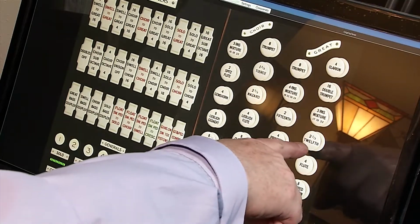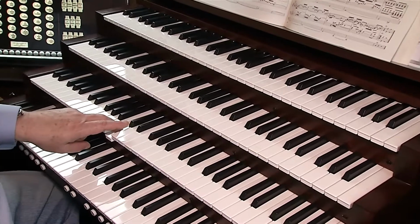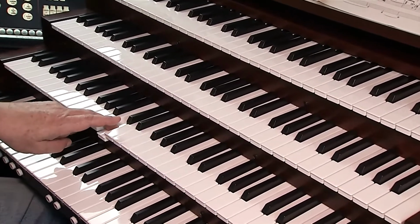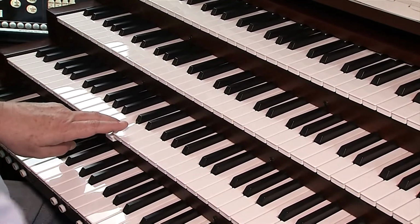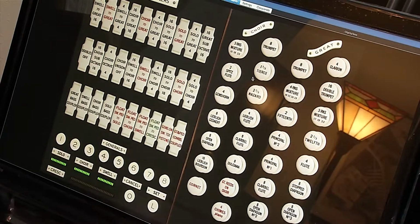But what I want to do on this instrument is show you the mutations. Let's use our 8-foot stop again. We're going to add the octave, first overtone, another octave higher than that, and so on. But now, you recall I said there are mutations. Mutations are the stops that you're going to find with fractions in the stops.